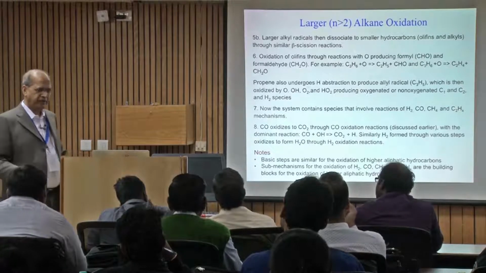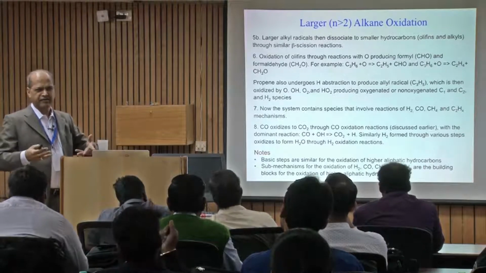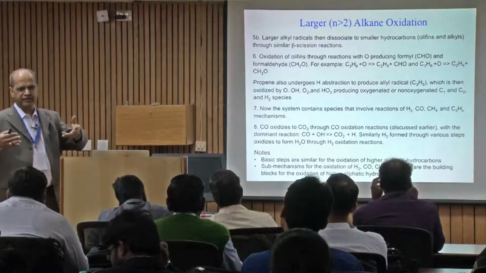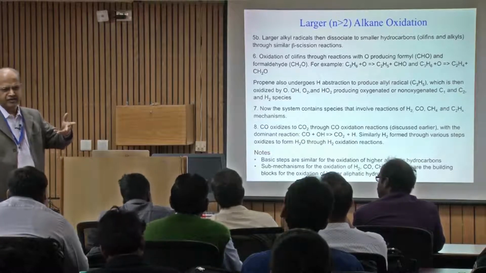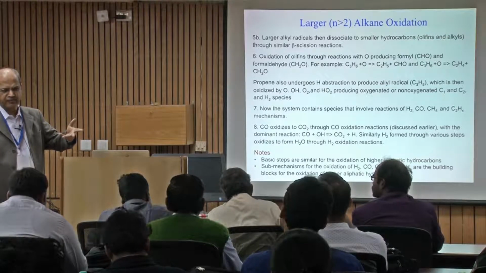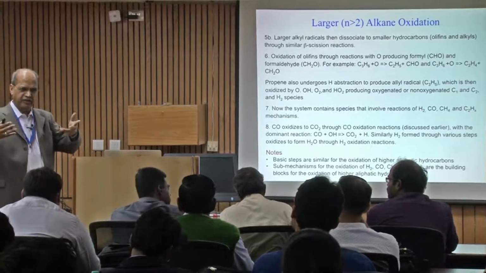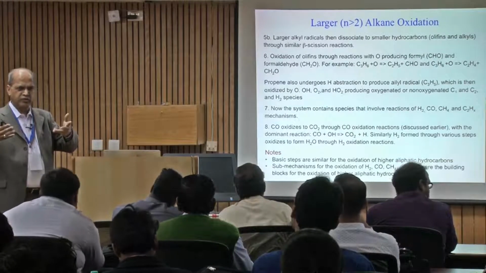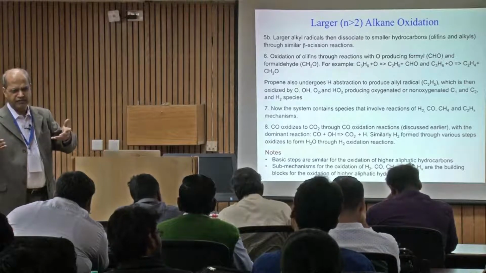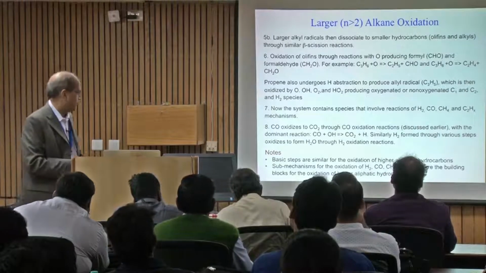Okay. So, they build this mechanism from the bottom up. You have a mechanism for propane, then you can build it for butane, because most of the hydrocarbons are the same. Only the initial few steps are needed. So, you go to butane, which is C4. There will be C4H9, which is extra compared to propane. So, that way you can build.